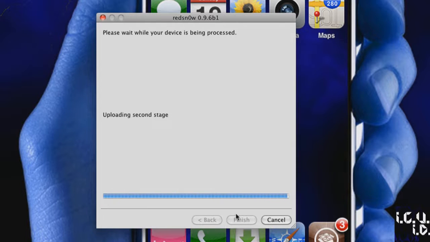Basically, what you'd have to do to set it into DFU mode is just hold down the home and power button for 10 seconds, and that's all you have to do, and then let go of the power button, continue holding the home button for 10 seconds, and boom, you're in DFU mode. You'll know because it'll prompt you about drivers or something being updated, or iTunes will open or something to that extent. And if you have your speakers on, you'll know because it'll make the connecting noise. So now it's just going through the process of jailbreaking, and I'll be back when it has finished jailbreaking 100%.